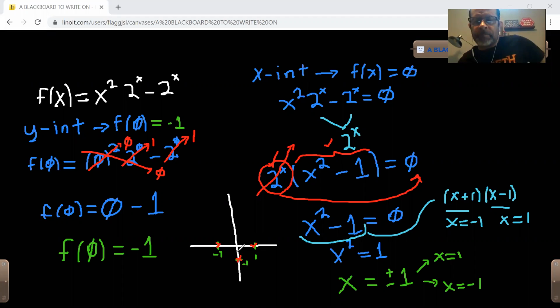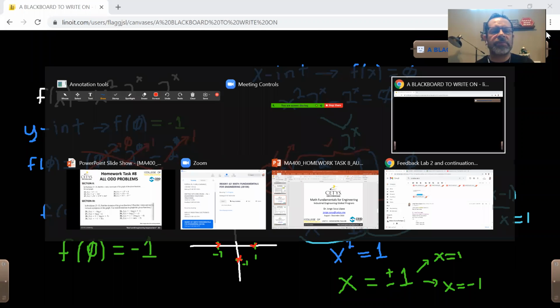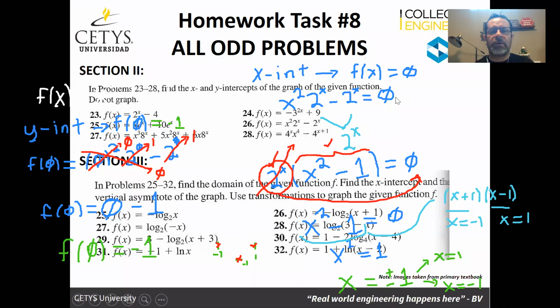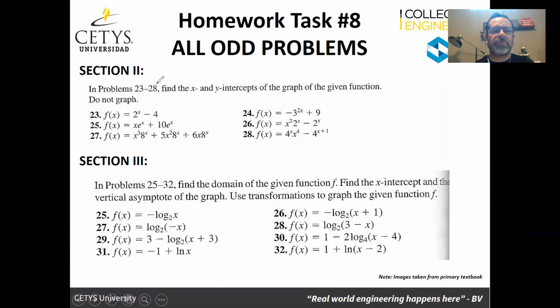Okay, and so here we've applied some of the laws of the exponents. With this example, you should be able to do the other problems of section 2. It's the same algebraic manipulations that we need to do, remembering the laws of the exponents.